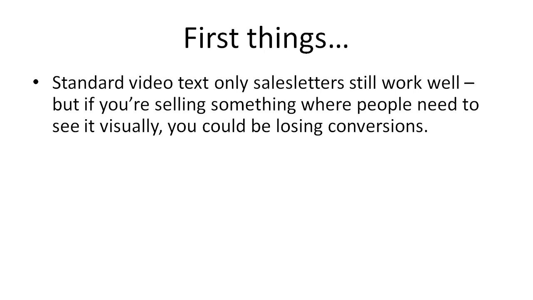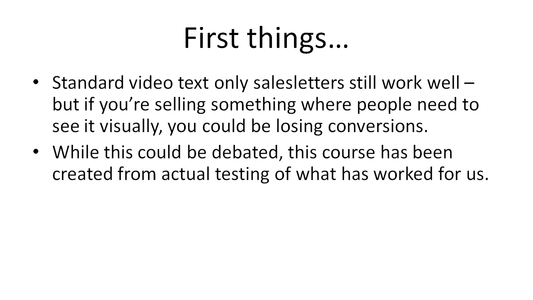So you've got to realize there are auditory people, kinesthetic people who are hands-on, and people who are visual. A lot of times people forget about the kinesthetic and visual type people. And if your market is filled with tons of kinesthetic and tons of visual people, and you're only using a text sales letter, that can be a problem. Obviously different markets can be different, but while this could be debated, this course has been created from actual testing of what has worked well for us.